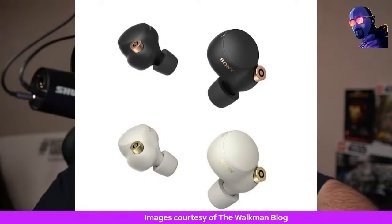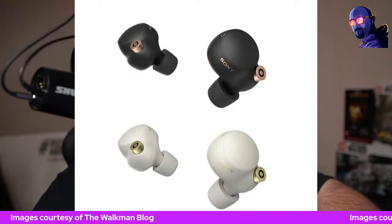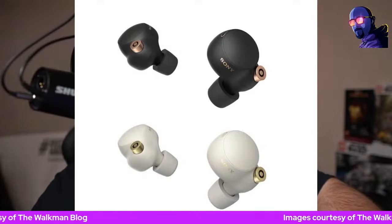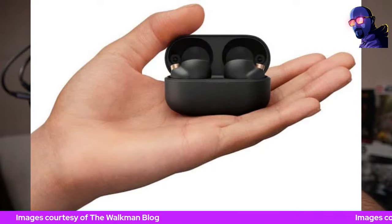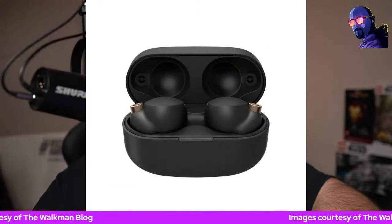So you're going to have that ivory color look to them and then the black. So as per usual, that's going to be the two colors that will be available. So we've got some pretty cool stuff here. All right. And then here's another shot that they had of how it's going to kind of look in your hand. So pretty interesting. So definitely a smaller size.